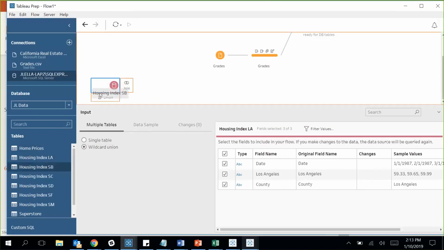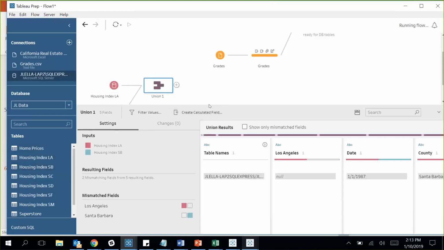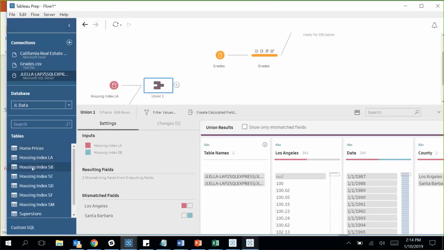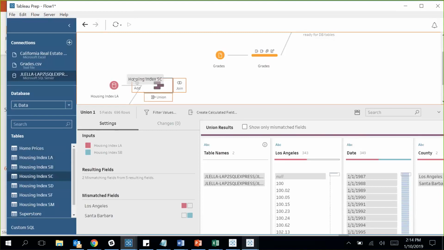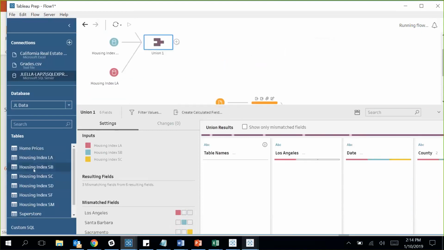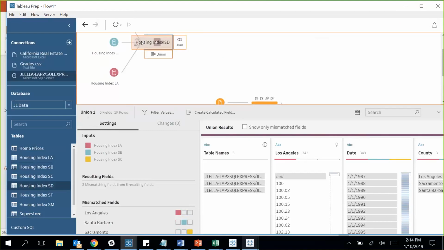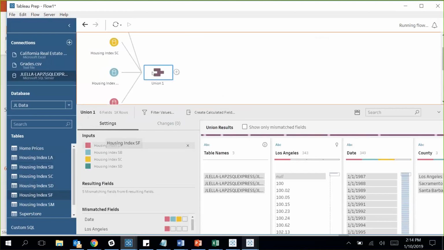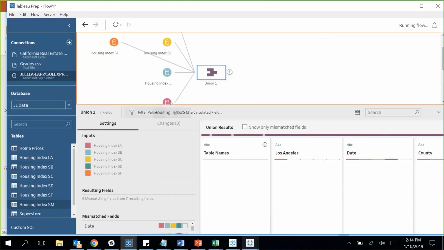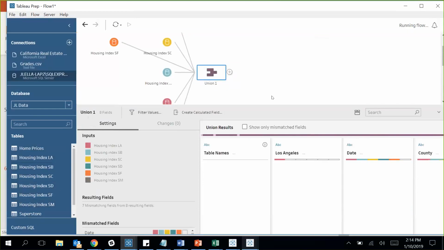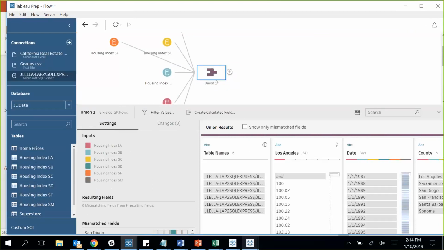Looks like my wildcard union is going a little bit slow, so I can start manually bringing in these files. Now we want to make sure we do add. We don't want to actually create a new union. And we'll grab all of these files. So we just have two more. And we can see we get a nice big branch. Now if I did the wildcard union, we just have one union. But again, in essence, it's pretty much the same thing.